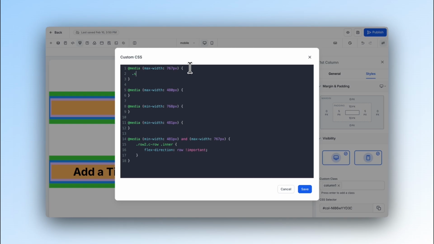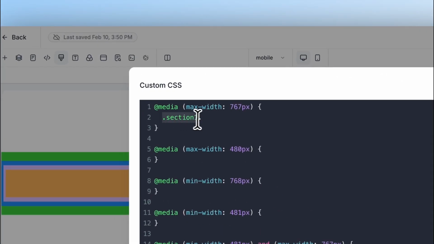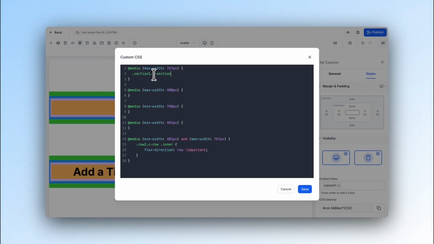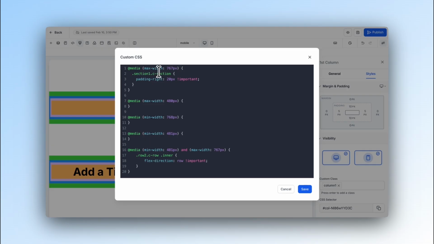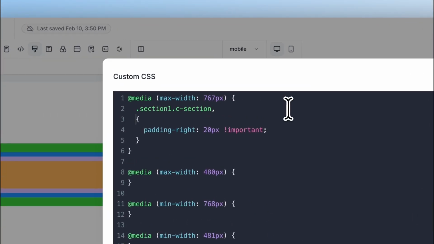For sections, let's add section. The class that you want to use in order to add a double class and override the default Go High Level settings is c-section. And then you add padding-right 20 pixels important. Let's do this. Let's also add a comma here.